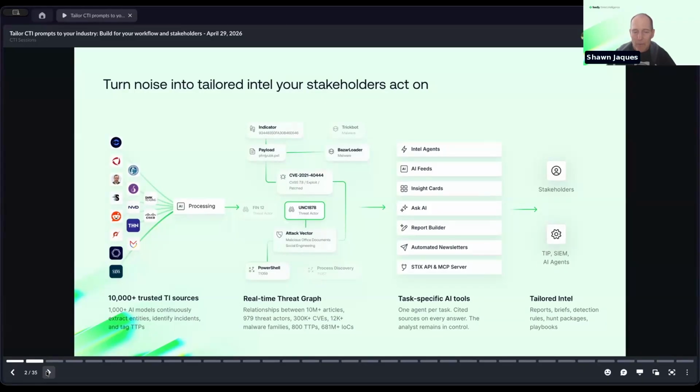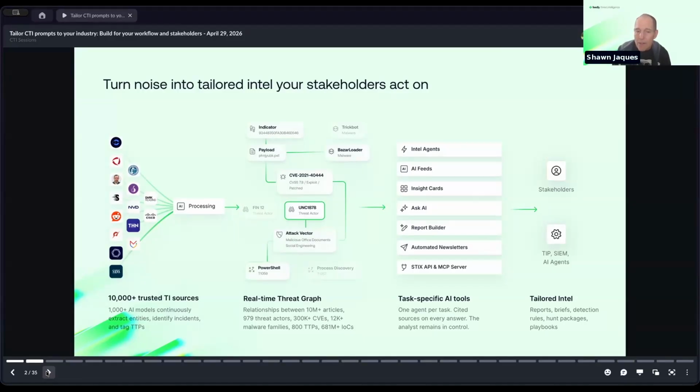We have AI models that identify things like CVEs and TTPs, not just by the TTP number but also by the description of the TTP. These machine learning models understand these things and associate them with each other, building out a threat graph of the relationships we've identified. Then with task-specific AI tools, things like Intel agents or AI feeds, we allow you to filter that down to what matters to you.